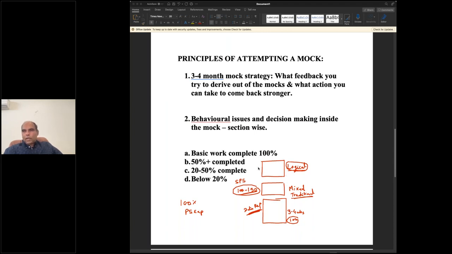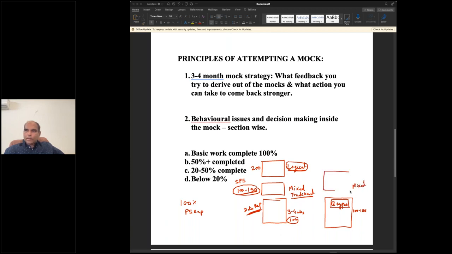So you get to logical DI and you try to do around 200 sets. In reasoning, the preparation structure is that you first do the CAT question types. That means puzzles, arrangements, team selections, etc., Venn diagrams, games and tournaments. You first cover the question types which come in the CAT exam, which is the first part of my book. Here you get exposure to around 100 to 150 sets, and then you go into mixed reasoning.